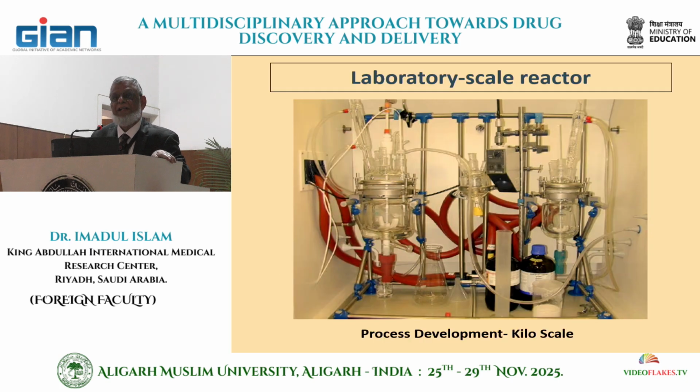So, laboratory scale reactor, and this is a process development kilo scale reactor. From 10 milligram, we go to maybe 100 gram to 1 kilogram. Why do we go there? Why don't we go directly to tons? Because then we have to dose in animals. So that is called animal studies. We will talk in a couple of talks about what animals we use, where we use, and why we use. We will discuss all those things in the next few talks.